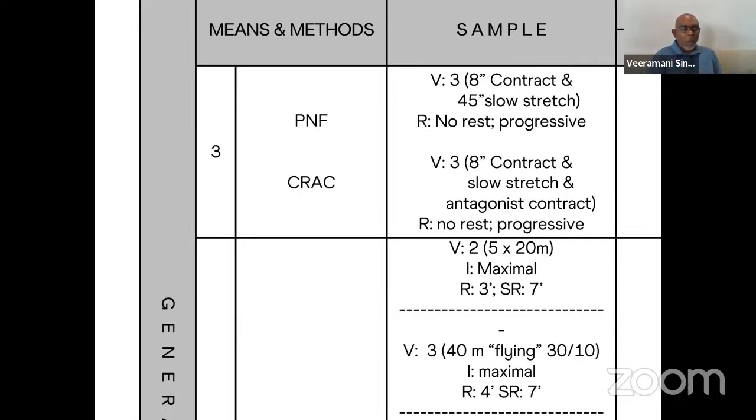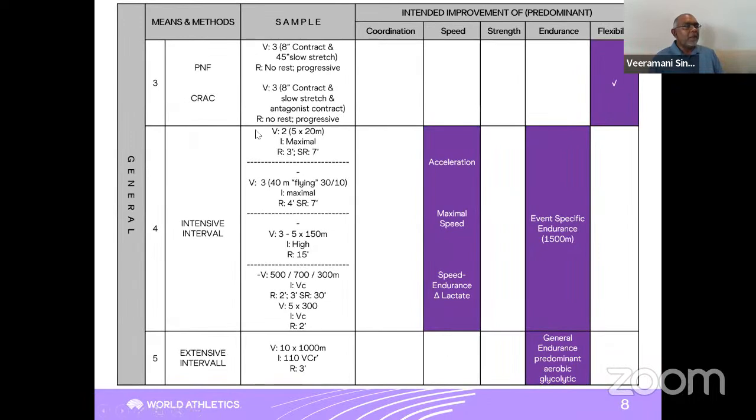This is also one of the ways we sometimes use during competitions or preparation for competitions to help athletes improve their warm-up, their preparation for events. So these are the two things that we predominantly use. Of course, we have ballistic movements, and static stretches, but in general development, we want them to improve flexibility in these two ways.